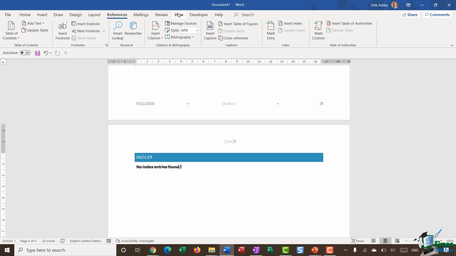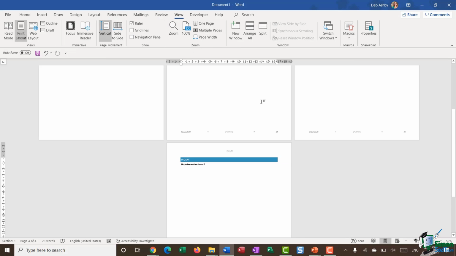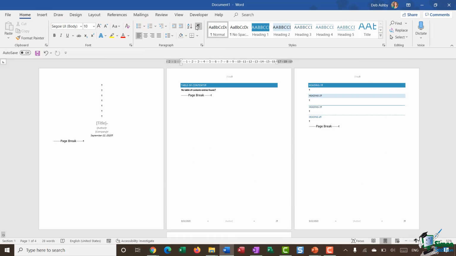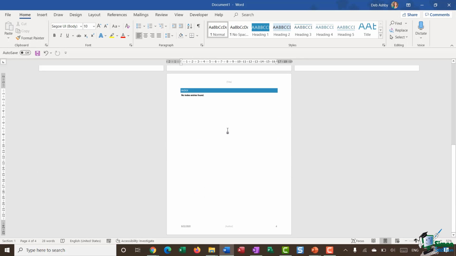And there we go. So if I jump into View and Multiple Pages, we can take a look at what we've got here. And what I also might do is just turn off Show Hide Marks to make that a bit cleaner. So you can see that we have our cover page with our placeholders there and a date that's going to automatically update. We have our table of contents ready to go. It just needs to be updated when we add headings. We have a page that shows the heading styles to be used in the document. And then finally on the last page, we have an index area.